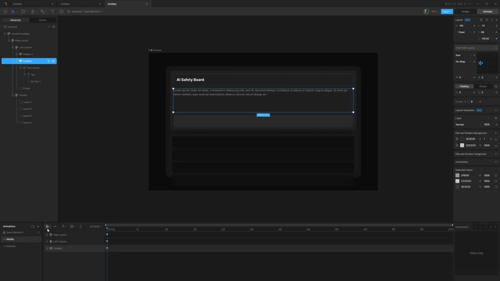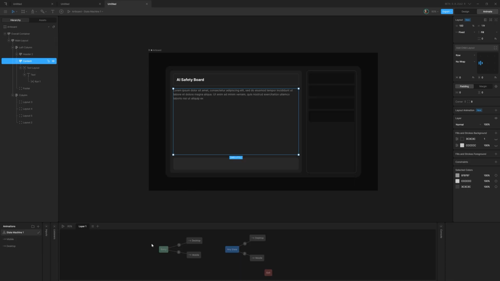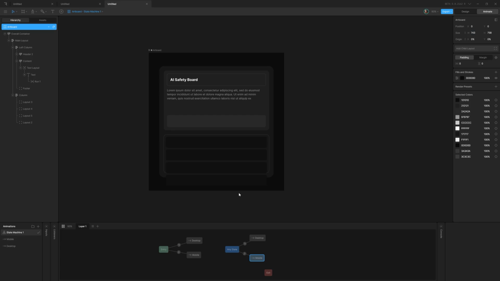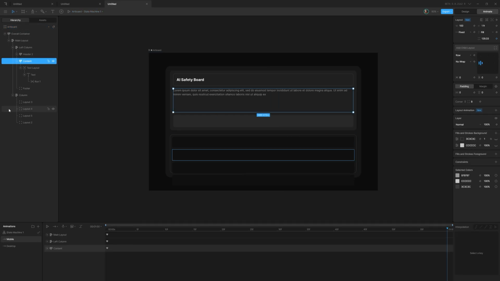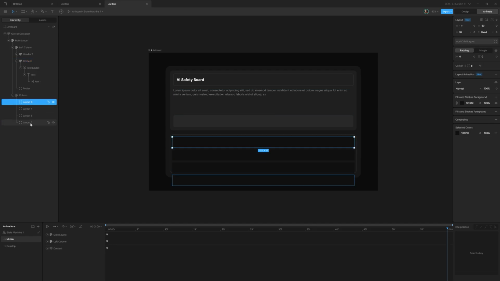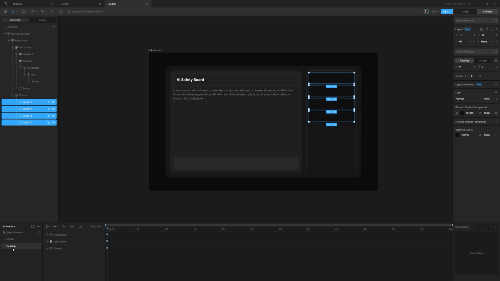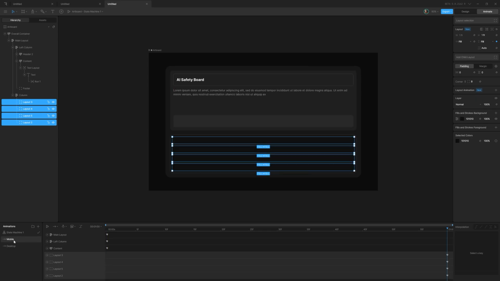So now if we hit play, we still have these issues down here. Just go over here and hit play rather, and we adjust the artboard width. We can now see we fixed that issue. Now we have an overflow issue down here with these 4 elements. So going back to mobile, if we take these 4 elements and simply change to fill, now it's going to fill those out. And you could add a constraint if you wish, like a minimum, maximum height on those elements if you want. But now we can see there's a fill applied to those. Let's go back to desktop and add a keyframe for those as well. Remember, you want these all to match up essentially.